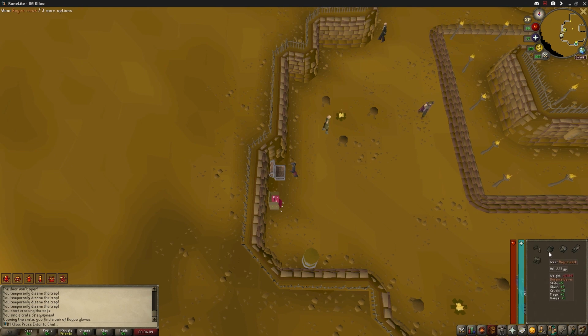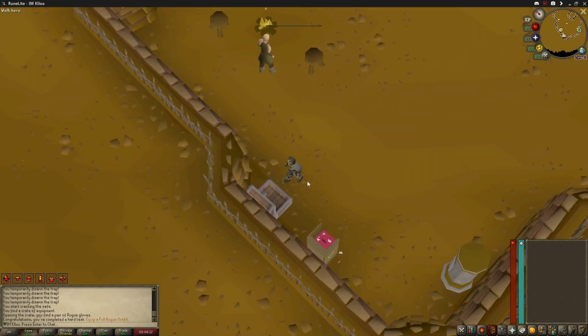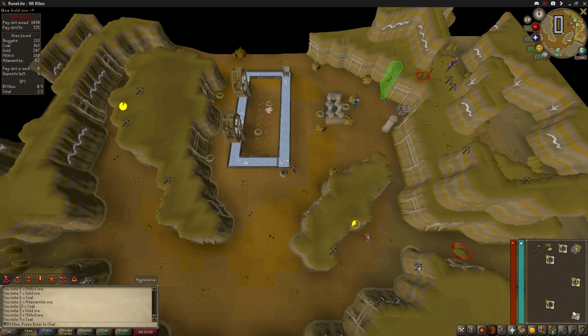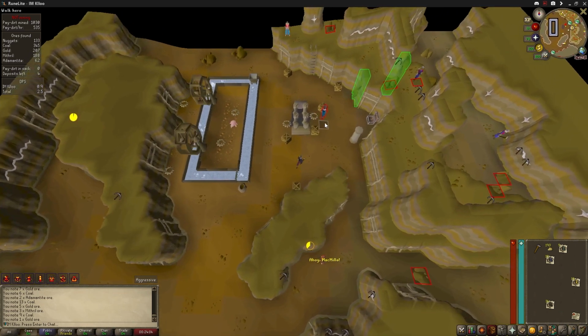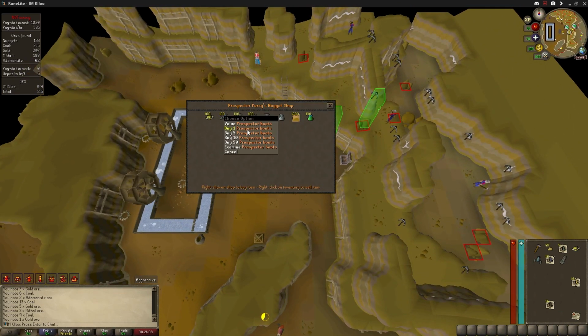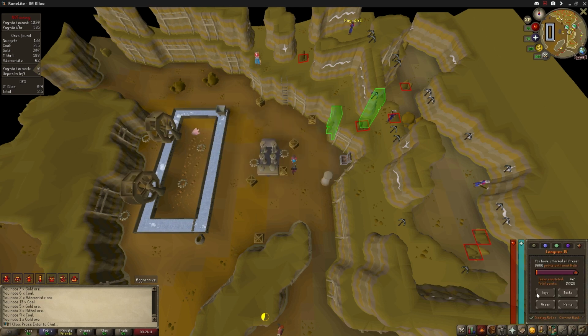So it's one task down, and then off to Motherlode for the Prospector. And that makes 190 nuggets, or 180, right, for the Prospector set. So we can go ahead and grab that and then move on to the next minigame. Now, in between this and the Rogue's Den, I did get the next relic, right?